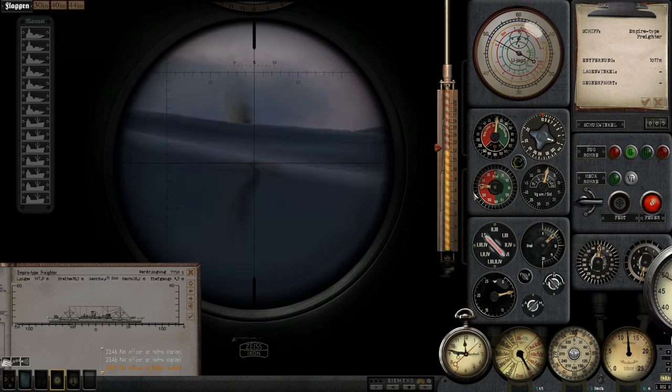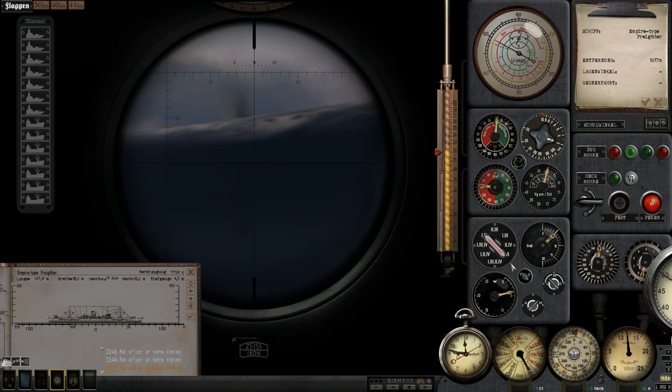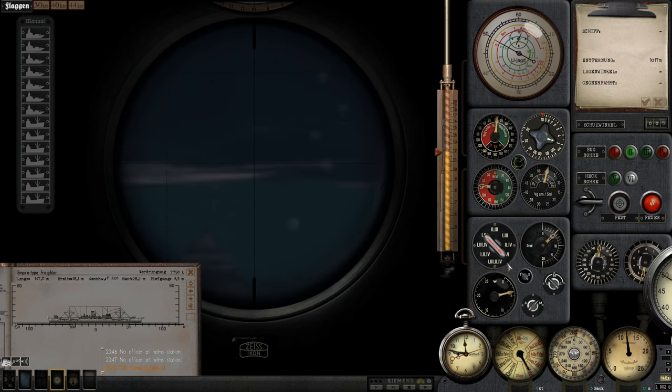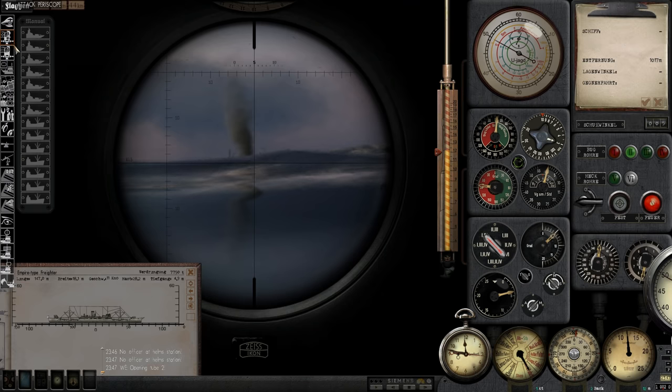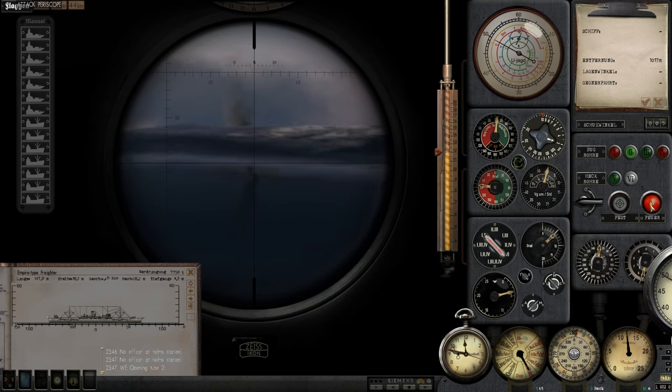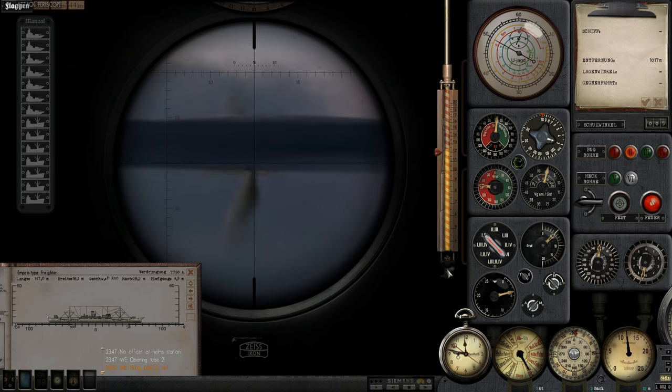And that guy on that pom-pom needs to really stop shooting at me. So, open tube number two. We'll see if this hits. Let's just check the map for good measure. It looks fine. Tube two, fire. Please? There we go.